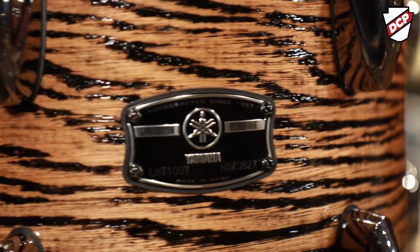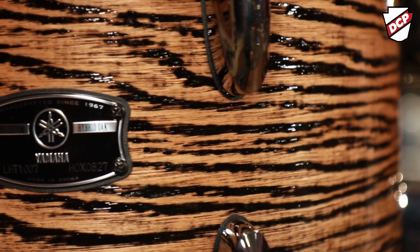Today we are featuring the new Yamaha Live Custom Hybrid drum set. This drum set is in the Uzu Natural Finish, which is a proprietary method of applying the lacquer to the drum that Yamaha has developed, and it is gorgeous. It almost has a textured feel to it. It's really stunning.